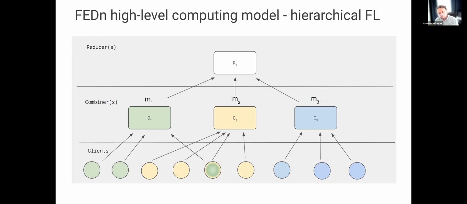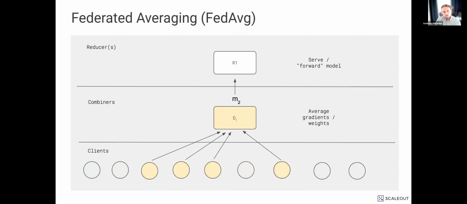And then on the top level, we have what we call the reducer, which can be a component or a service that aggregates partial global model updates from combiners. So this is quite a simple picture. You can also write this in math, of course. I will put the reference towards the end that I think gives a quite good exposition of this. In principle, it doesn't become any more complicated than traditional approaches. If you do this with federated averaging, for example, you can formulate it as a nested algorithm, and you can show that this converges under quite reasonable assumptions. Obviously, you recover the standard setting for the case of one combiner, and then the reducer layer just becomes an identity operation, almost like a simple serving or forwarding module.